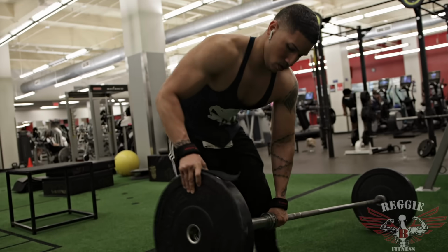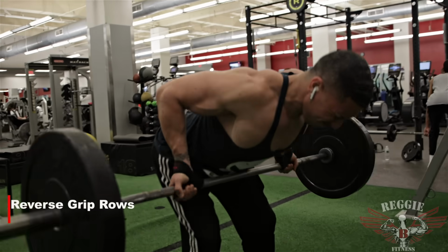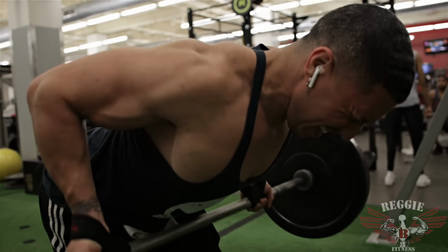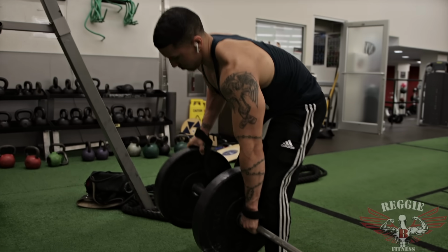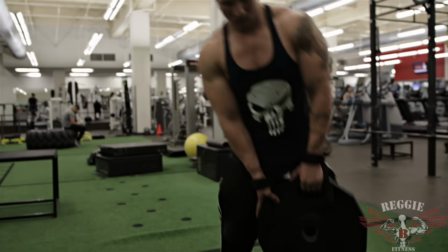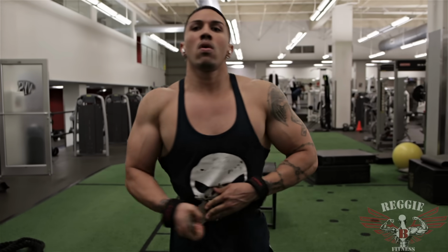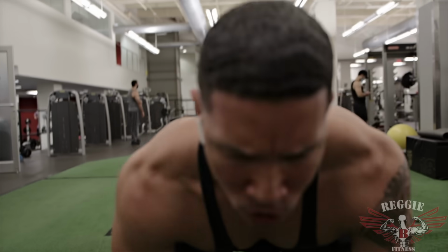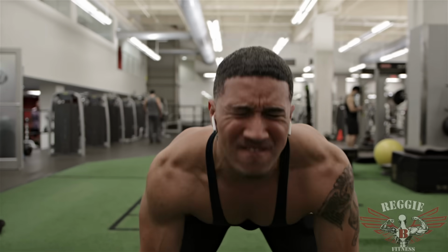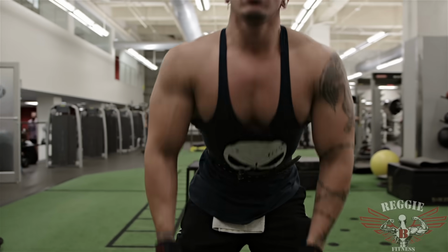Now moving on to our next heavy lifting exercise, the reverse grip row. I pretty much have a love-hate relationship with this exercise, because at the end of every single set, I'm huffing and puffing and out of breath, which is why I hate it so much. But at the same exact time, the results cannot compare. Because of this exercise, my back has gotten so much stronger and so much wider, like never before. Keep in mind, when doing this exercise, you want to lead with the elbows and not with the biceps, because you want to keep the tension and focus on the lats at all times. Remember, you want to increase the weight for every single set to push yourself to the limit, but at the same time, stay with good form, because you don't want to injure yourself.